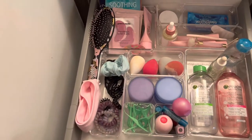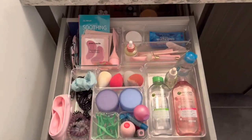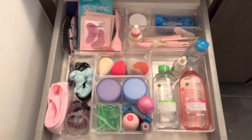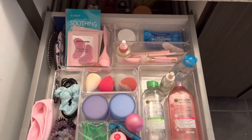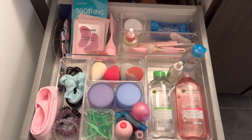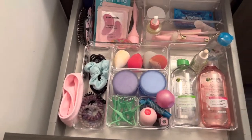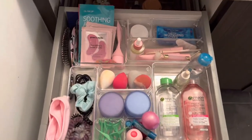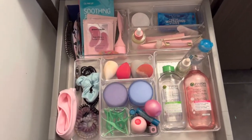And then I have my hairbrush — this is a new one, the Wet Brush. One of the best hairbrushes in my opinion, especially if you have really thick curly hair — it helps with breakage. So that's my first drawer. I know other people have separate oral drawers, mask drawers, or facial drawers, but I have to put everything into one drawer. I literally have no room for anything else, but it works for me.